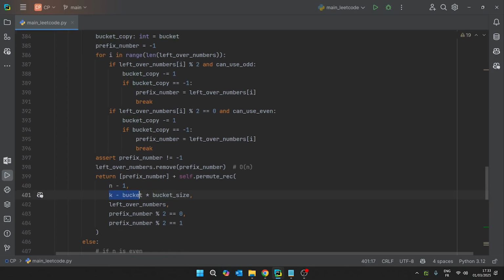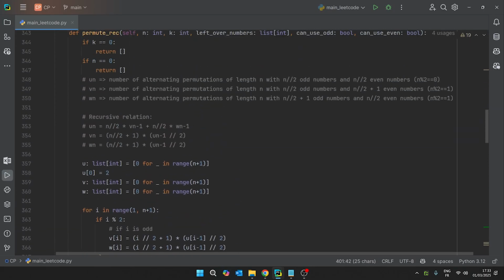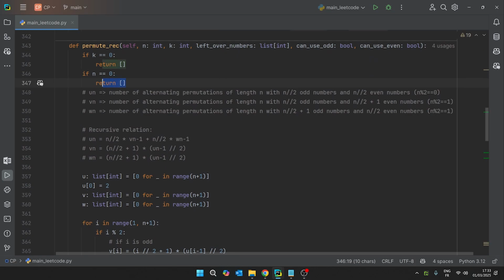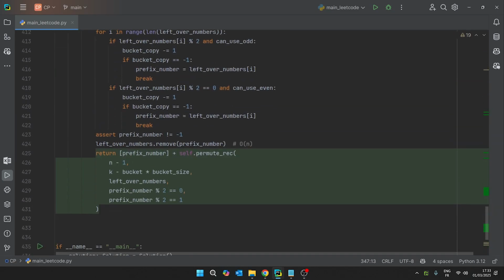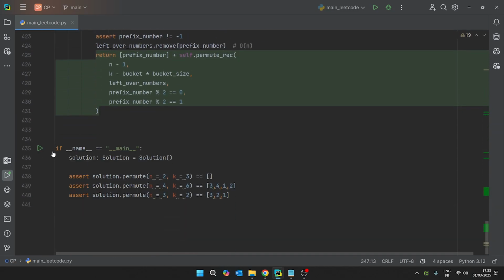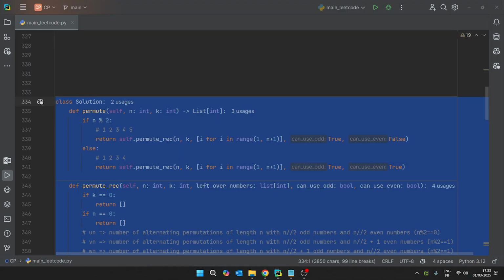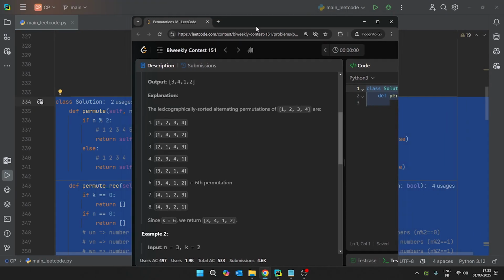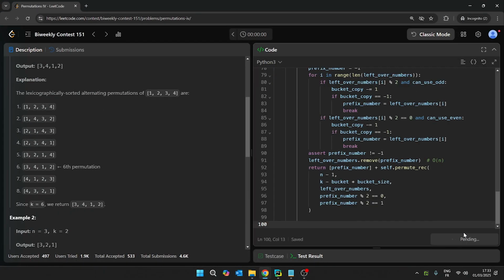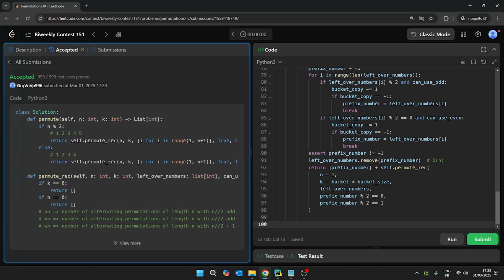So k will never decrease. So that's why we need this base case of if n is 0, return the empty list. So I hope this is correct. Let's check. Don't have any mistake on the test cases. Let's try and submit on Leetcode. And that's accepted.